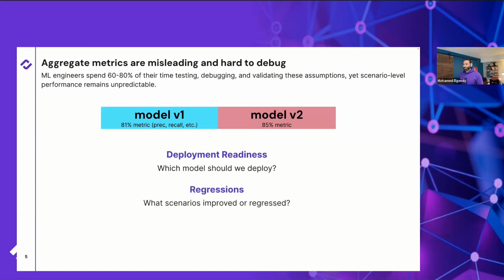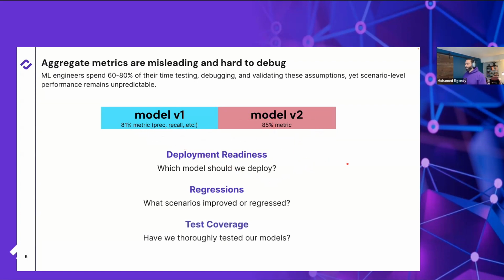What has improved and what has regressed? We went from 81 to 85. Chances are, some scenarios have improved, some scenarios have regressed, some classes or subclasses or units have improved and regressed, but it's not clear. We don't see that from that aggregate metric, and we're trying to look at the failures here, failures there, trying to assess manually, trying to see patterns in where the failures are. So it's not clear where the model has improved and regressed for this metric.